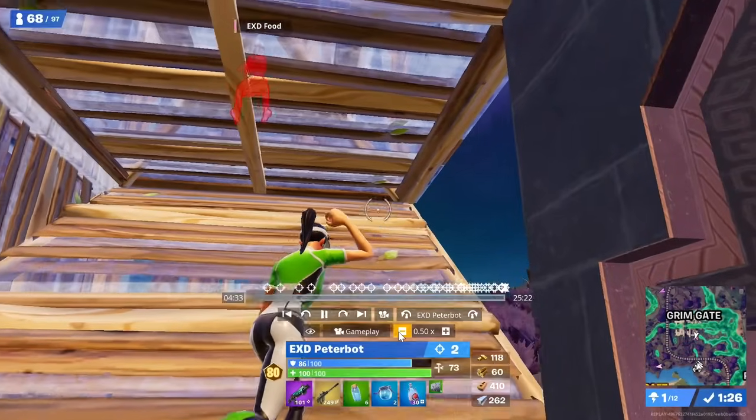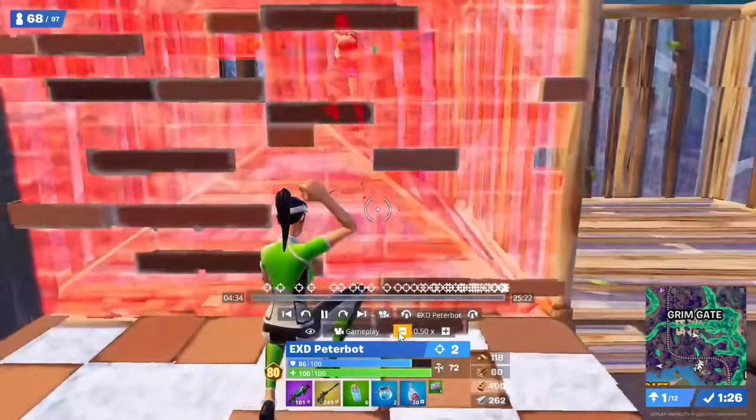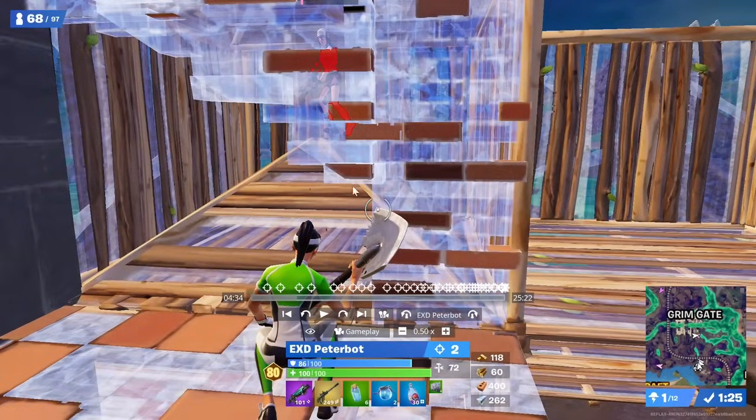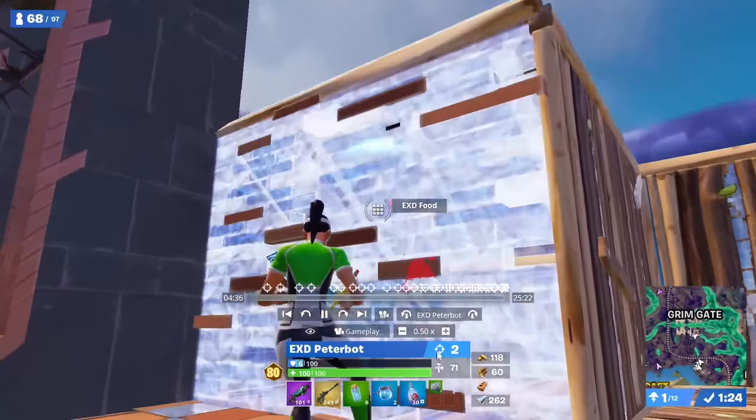So the first strat that he does for this is basically swing on the wall as he gets set up. So he's already got the wall to 1 HP by the time he's even on it. Even though this guy does a good play, a nice insta edit to catch PETERBOT off, the wall is already low HP, allowing PETERBOT to take it and get the crack in the return.